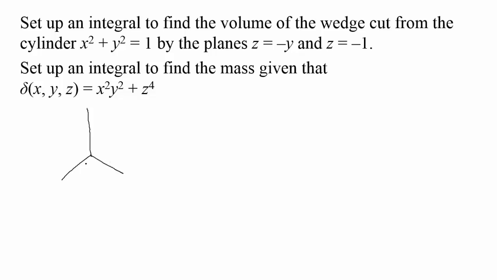So the cylinder x squared plus y squared equals 1. That would be a circle of radius 1, but there's a z value here, so that means we get a cylinder that extends infinitely up and down. But we're going to cut that cylinder with the plane z equals negative 1, so we're going to cut it 1 below the xy plane. We're going to make another cut where z is equal to negative y. So when y is 1, z is negative 1, and then as we come back, we go up through the origin and be higher up here.